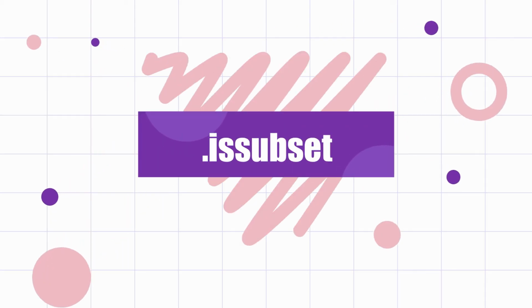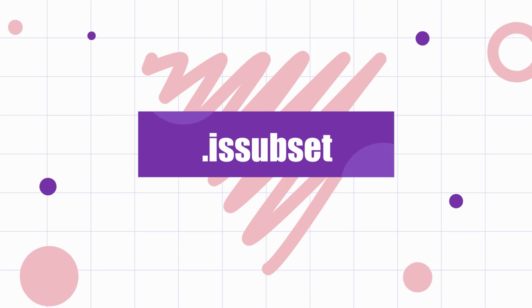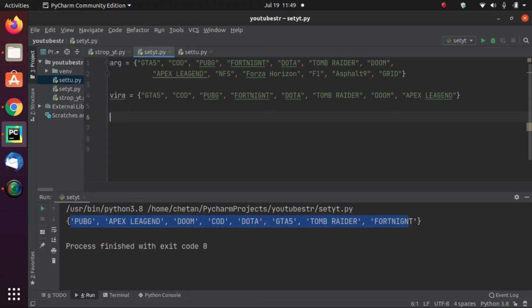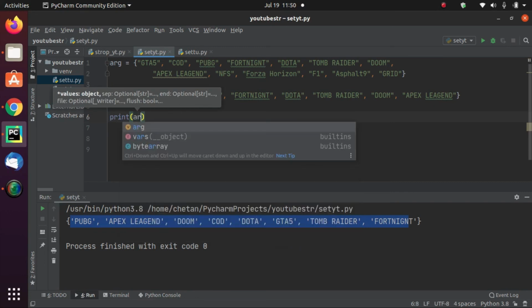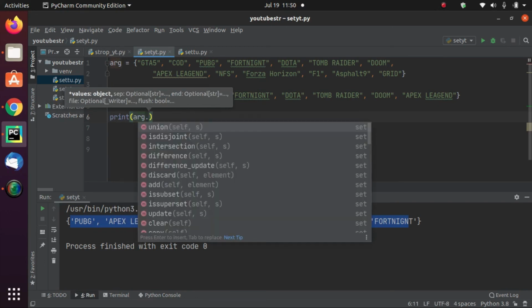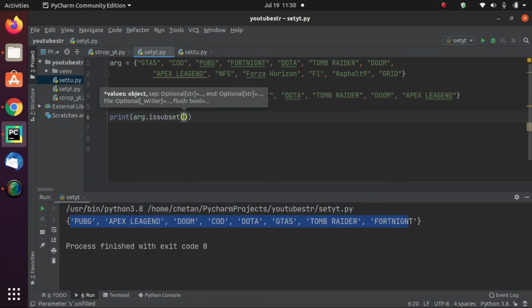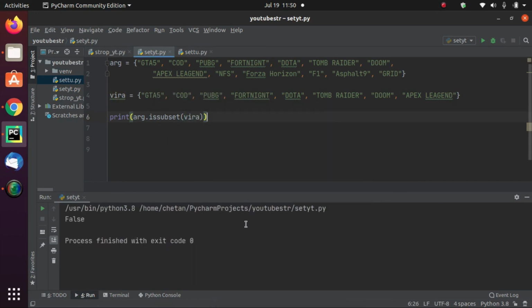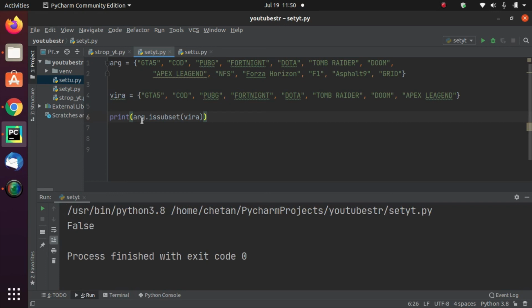Okay, the next method is issubset. In subset, it checks whether the first set is a subset of the second set. For example, print arg.issubset(vera). If I run this, then Python is going to say False, because arg is not a subset of Vera.